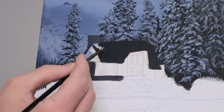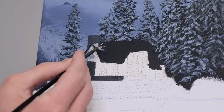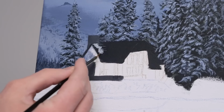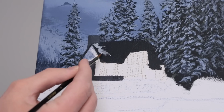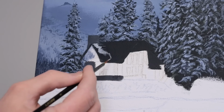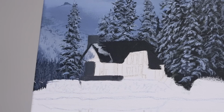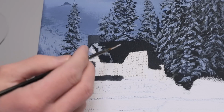I'm also going to show you right now how I go about working on the shingles. Generally, it starts with a fairly horizontal line, though it isn't going to be perfectly horizontal. It's going to be in the general direction of whichever protruding piece of the roof we are working on, and this one sticks out from the house with a little bit of an angle, so we're also interjecting that angle into those lines. But with that, I am now starting to move down here and separate this part of the roof from the other. Using snow, it'll kind of fall into that crease, right? And then at the bottom it'll spread out a little bit.